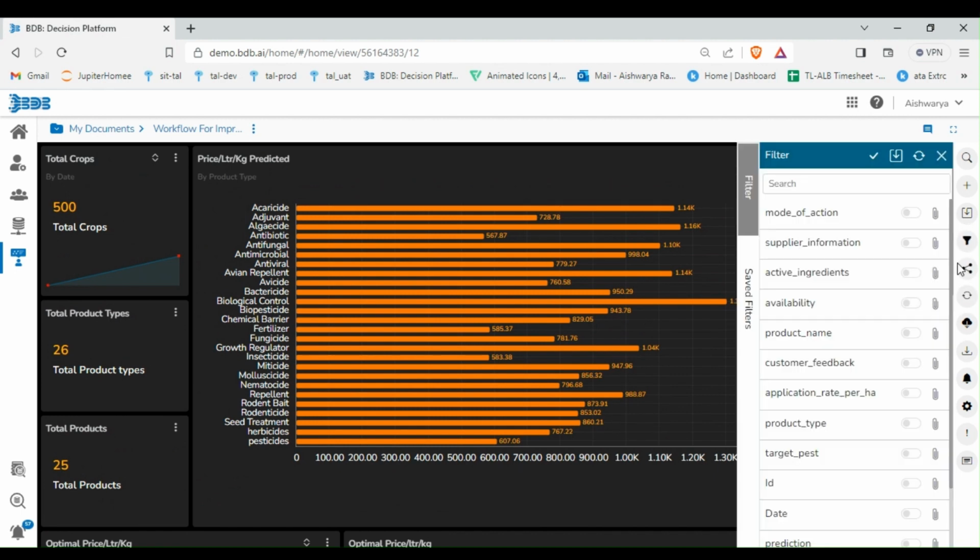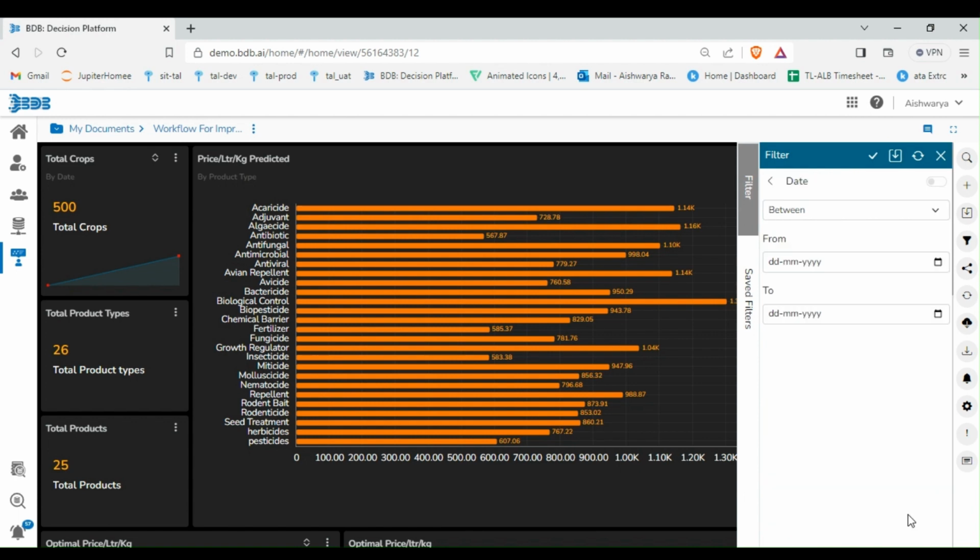Let's finally add a global filter as date for the user to filter the charts for any required date or relatively for the last 10 months.